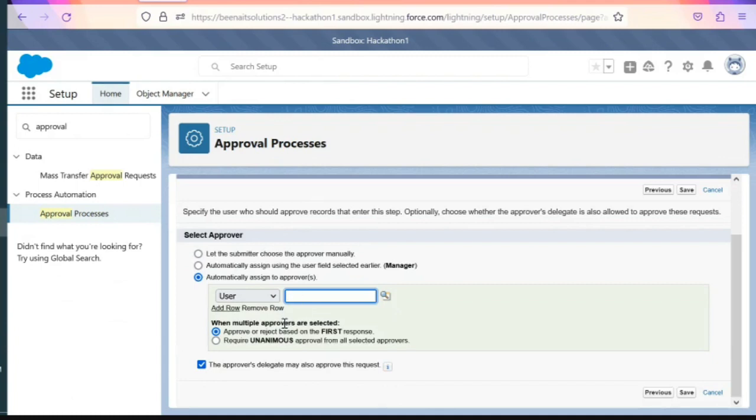If at all we need to give a two-step approval, so it's not only a manager but also Rohit should approve whatever the approval process is, that record should go through two people. Only then, at the end, will your approval process get approved. So this option is basically that either you can use one or two. If you are using two, then you have to decide.